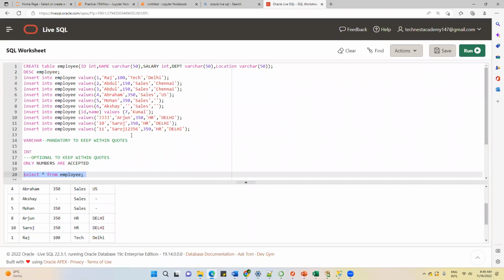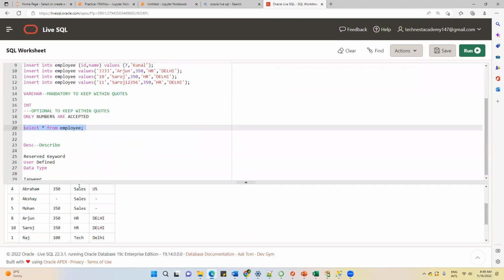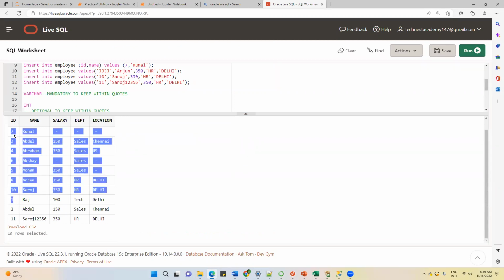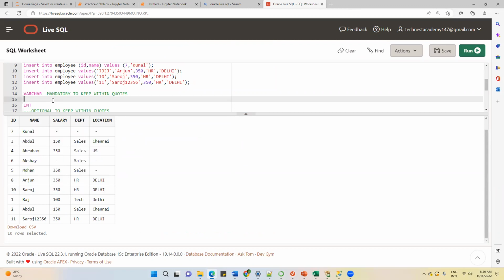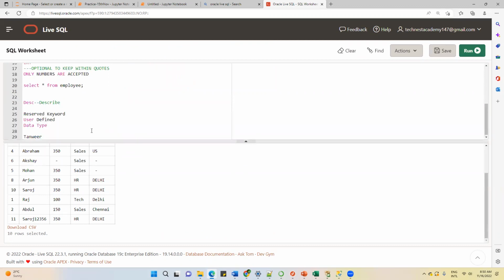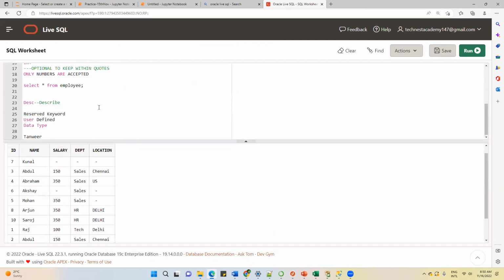Now, so far we have this data, correct? Now, do you think this ID column is sorted in ascending or descending order? No. Now, suppose your management team is telling you to sort this ID in ascending order. For that, you have written select star from employee.